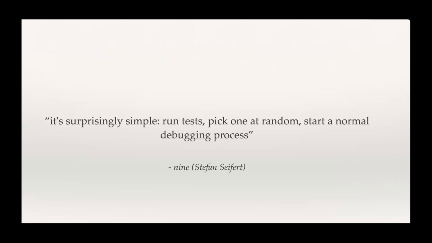So this line will be repeated on the next slide, but I wanted to highlight it here because it truly is the essence of all it takes to get into RakuAST development. It's surprisingly simple. Run tests, pick one at random, start a normal debugging process. And that's it. We could stop the talk here, but I think that would be a disservice to knowledge sharing, but it really is a perfectly summated line of how to get started. It really is as simple as this.